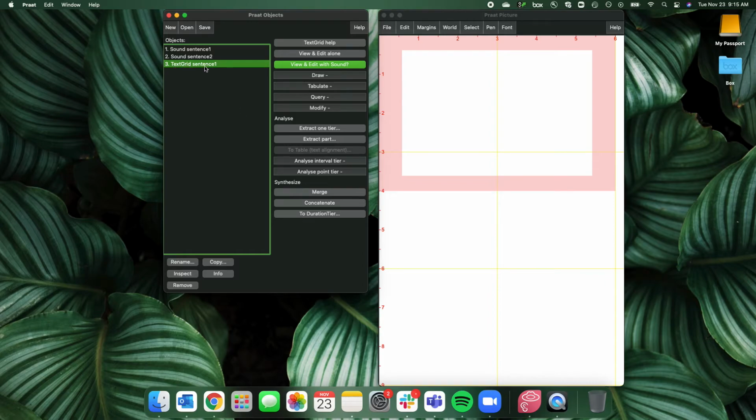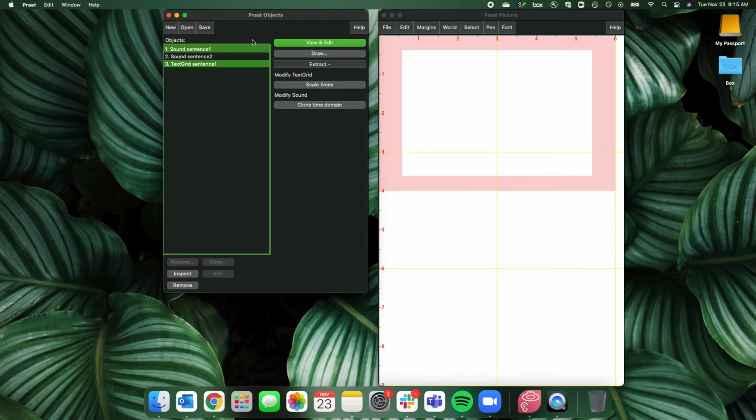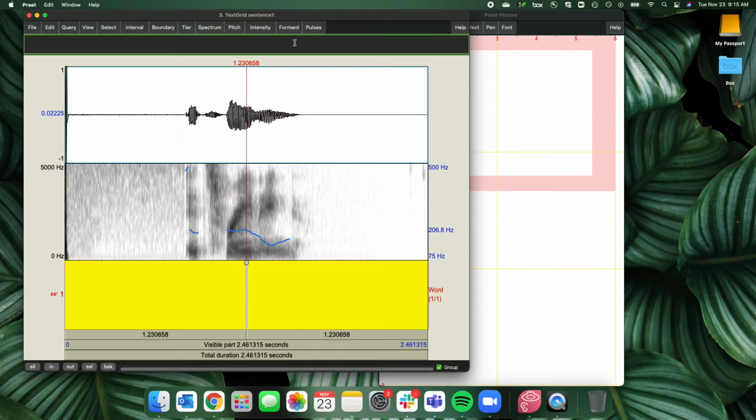Now you'll see the text grid appears in the objects list. In order to look at both the text grid with the audio file, you'll have to highlight the text grid and the audio file in question at the same time. Now click View and Edit. And now at the bottom of the window, we have a new section, which is our tier section.